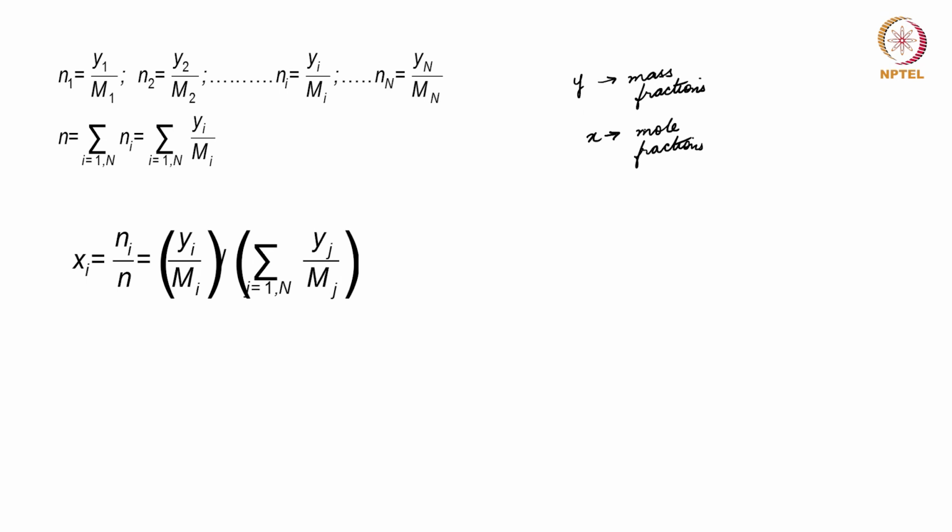Finally, I can find the mole fraction of every species, which we generally get as Ni by N, the number of moles of each species divided by the total number of moles. We see from the first line that Ni is Yi by Mi, and the total number of moles is given in the second line as sigma of Yj by Mj. Putting these two together, I get a formula for converting mass fractions into mole fractions: Xi is Ni by N, which is Yi by Mi times the molecular weight of the mixture, or Yi by Mi divided by sigma of Yj by Mj.